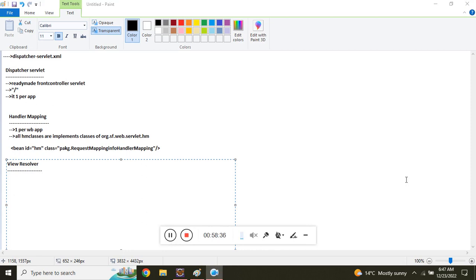Next is what, view resolver. It is also one per web application.